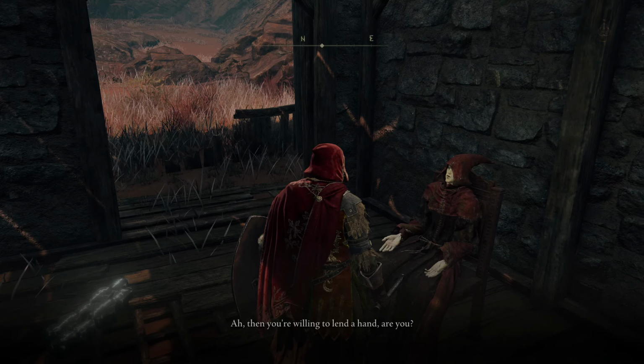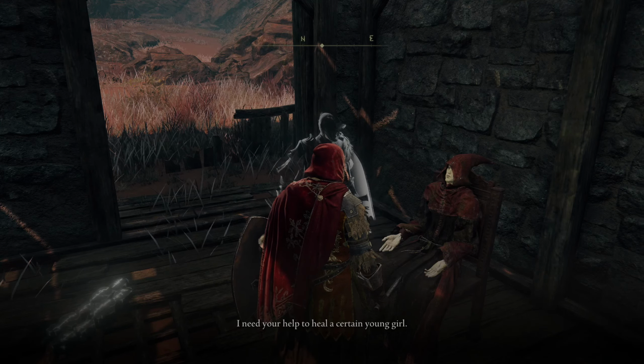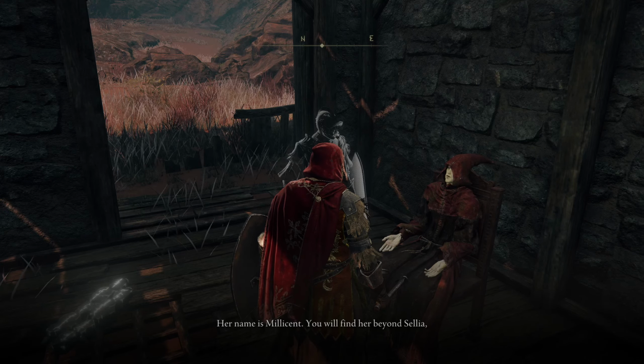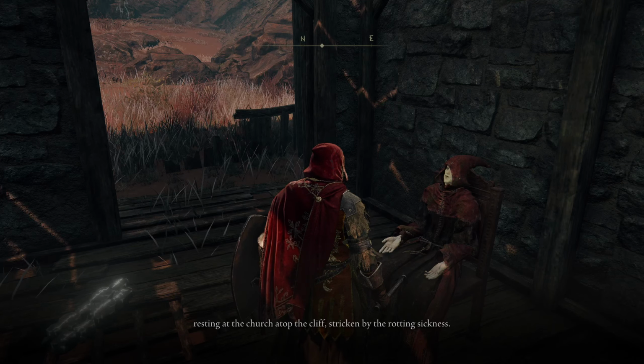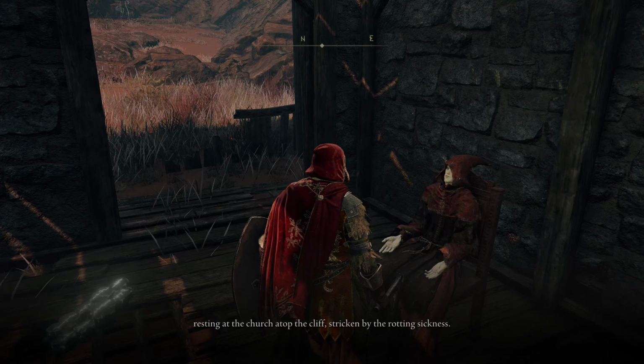Ah, then you are willing to lend a hand, are you? I need your help to heal a certain young girl. Her name is Millicent. You will find her beyond Celia, resting at the church atop the cliff, stricken by the rotting sickness.